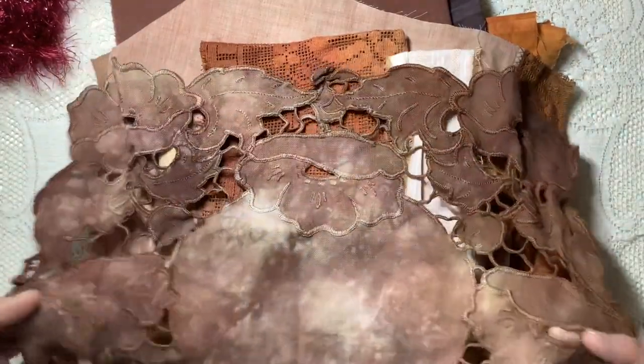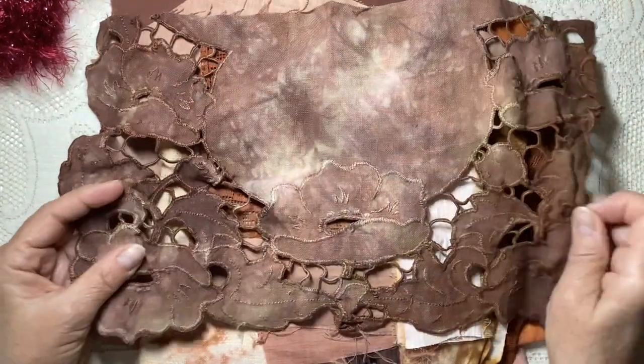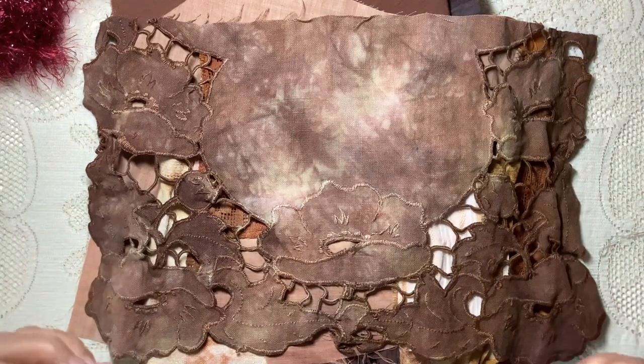So these are just, excuse me, I needed to get a drink before this and I didn't. I was excited that I think I can get this to work this time.